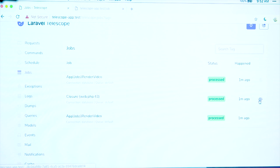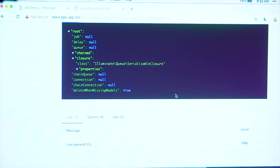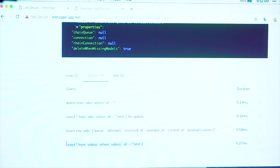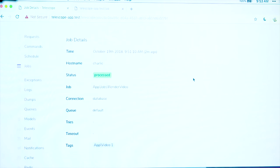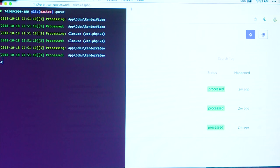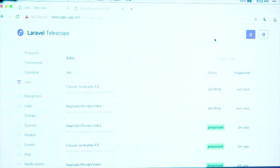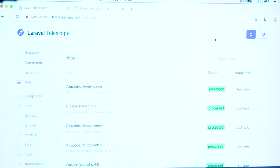If we jump into this closure, down here we can see other things that happened during this job — some log entries were made, four database queries happened, several of them having to do with queuing the job itself, and we can see where it retrieved the video passed into the job. You can even see the sub-job that was fired from this job right here on this tab. We can see that it did finish processing successfully. So that's how the queue job stuff looks. If I stop this queue worker and fire off some jobs, you see them as pending at first, and then they automatically update when the queue is running.